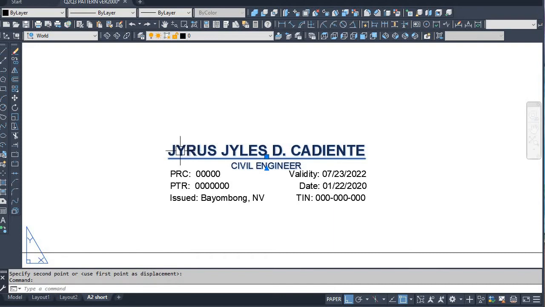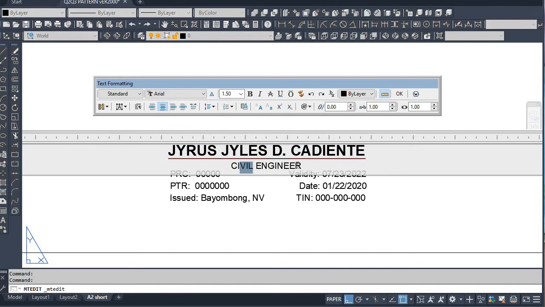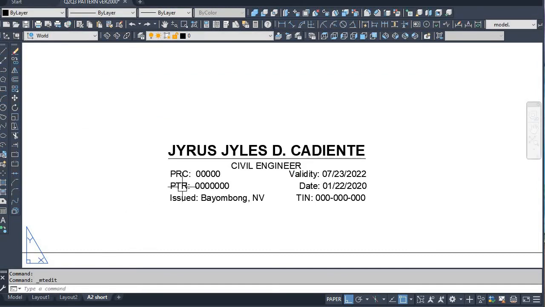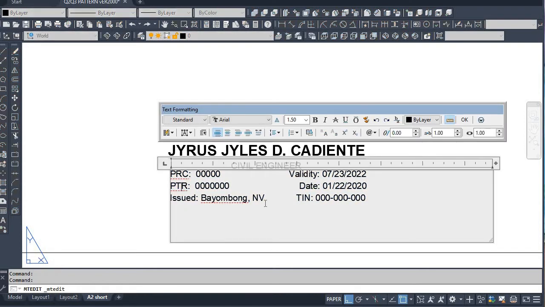Yung name mo, 2.5 font size, naka-bold tapos naka-underline. Yung civil engineer, 1.5. Okay, so that is 1.5. Name, 2.5. And then your numbers, that is a separate text box with 1.5 size. Okay, so for now, you put there 0 zeros.